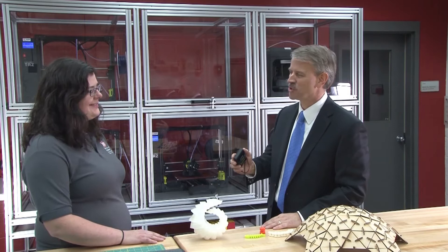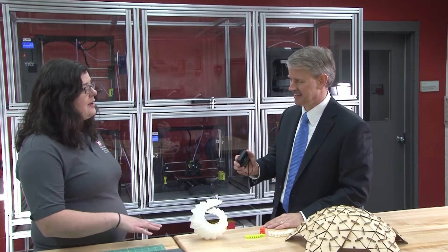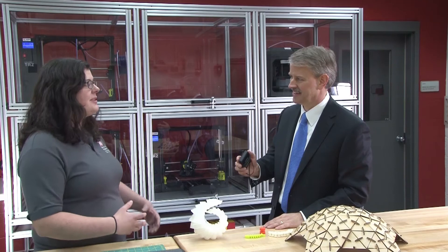So what do you do to make the world safer and better every day? What I'm doing is using 3D printing technology to basically improve the lives of soldiers through our research. What we're working on is being able to use 3D printing to reduce the amount of materials, the amount of manpower, and to be able to produce things that are hard to produce using conventional construction practices. Usually what people think of when they think of 3D printing is these small little trinkets with some cool little features about them.